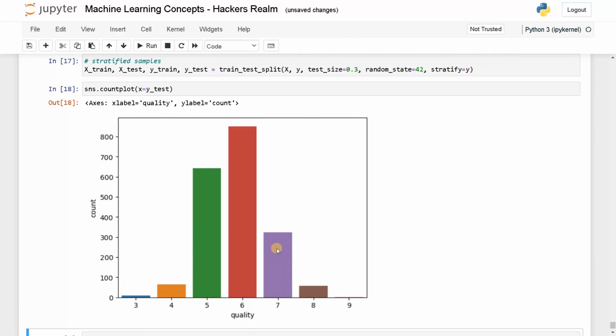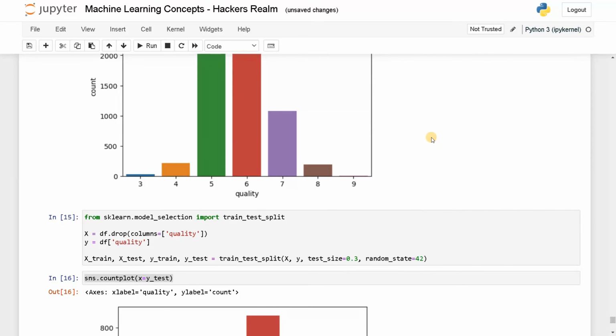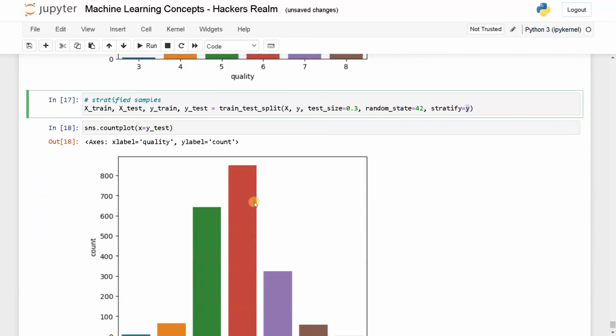This is much more helpful, and most of the time you might miss this parameter, but it is crucial for doing training and validation of any data set. So make sure to keep this in mind. Even if you want to split the data using some other variable, you just need to change the target variable and pass the same target here. Apart from quality, if you have other categories and you want to split the data set uniformly, you can do that.